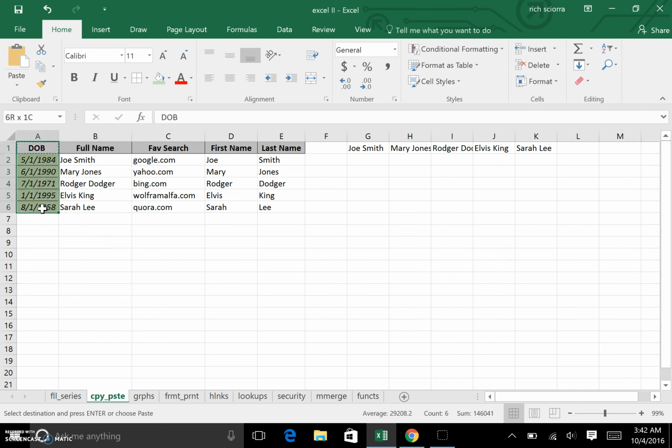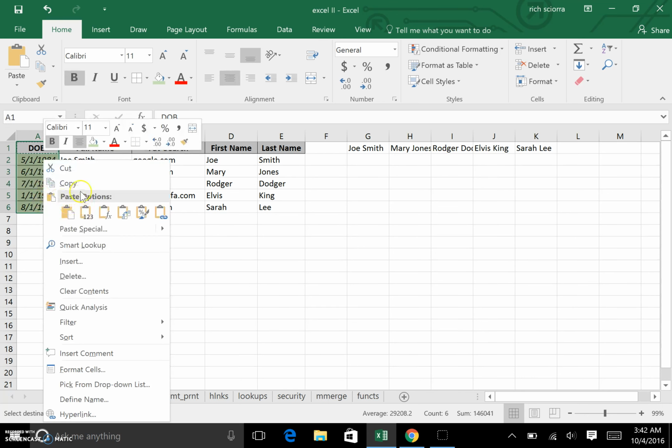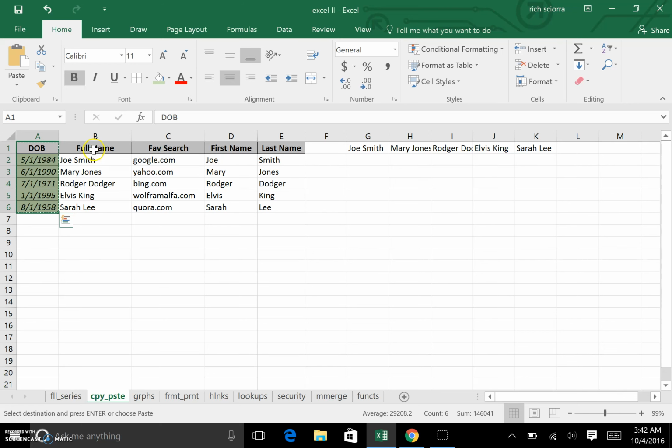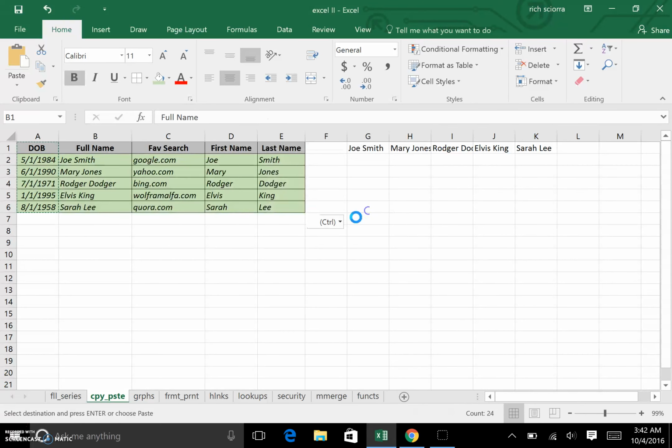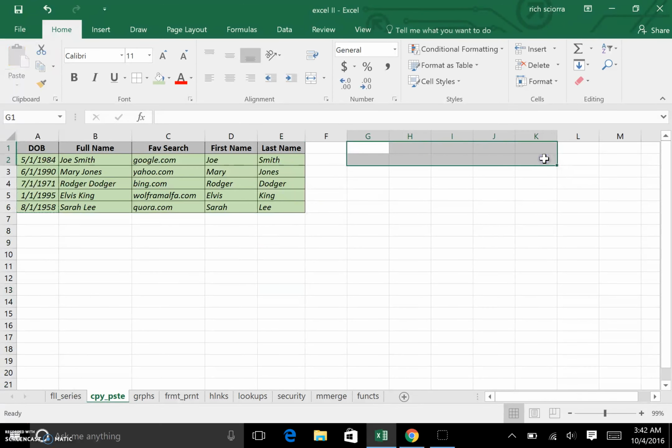Now you don't have to do that one cell at a time. I'm going to pick the entire column's worth here. Notice this does have borders. So I'm going to click the entire column and copy that. If I were to just paste this now, a regular paste, I would be substituting that data into each of those cells. But instead I'll just pick formatting, and that will finish off the formatting on my table. So just another option for you. Okay, and that concludes our tutorial on copy and paste options in Excel.